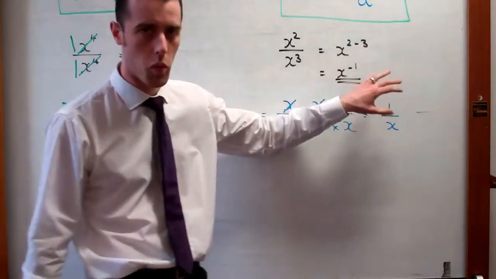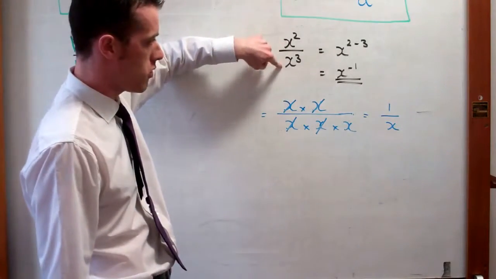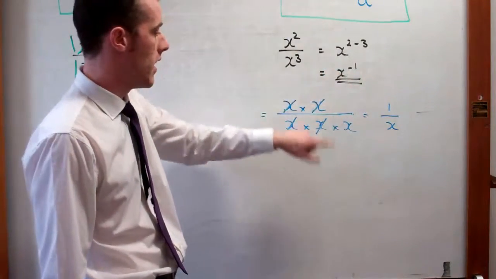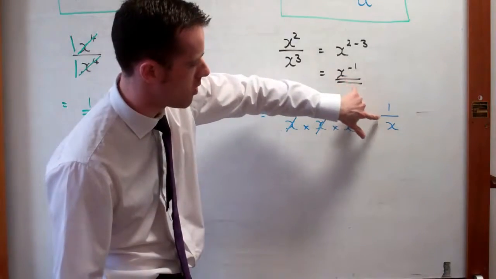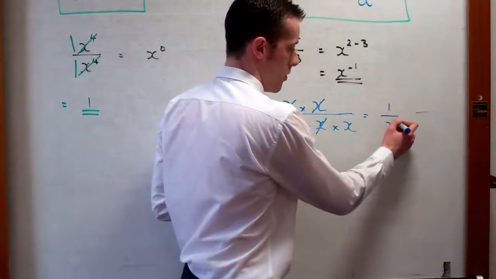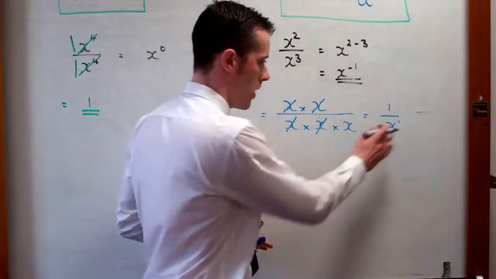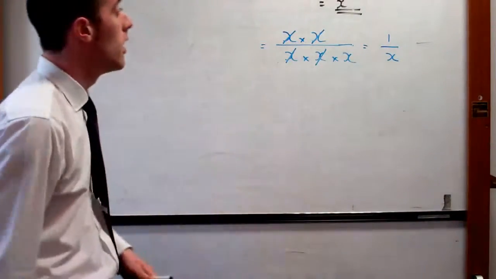So let's look at an example with that just now. I hope you get that. You can see from our division rule, when we subtract the powers, we get negative 1. And then we can also see if we expand that out, then we get 1 over x. So again, these two things are equal. And remember, this x by itself in the bottom has really got a power 1. So that's quite interesting. Let's look at an example of how we would actually work with this in practice.